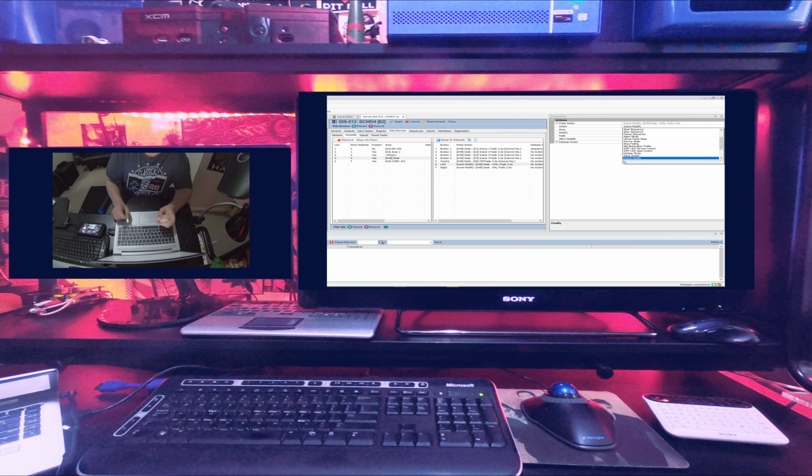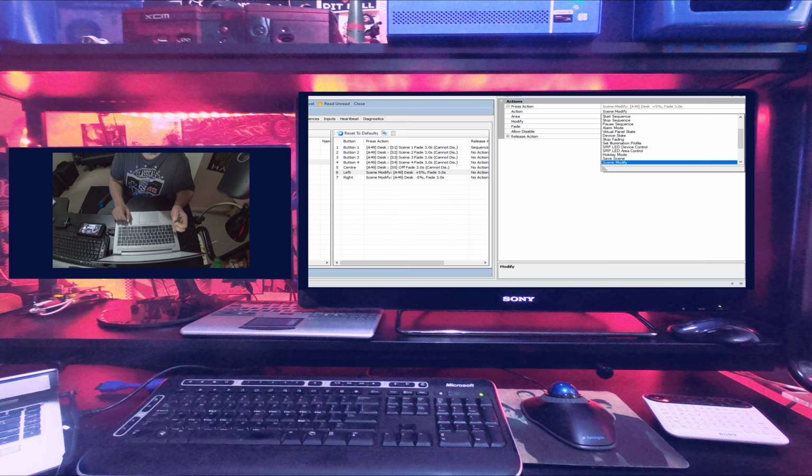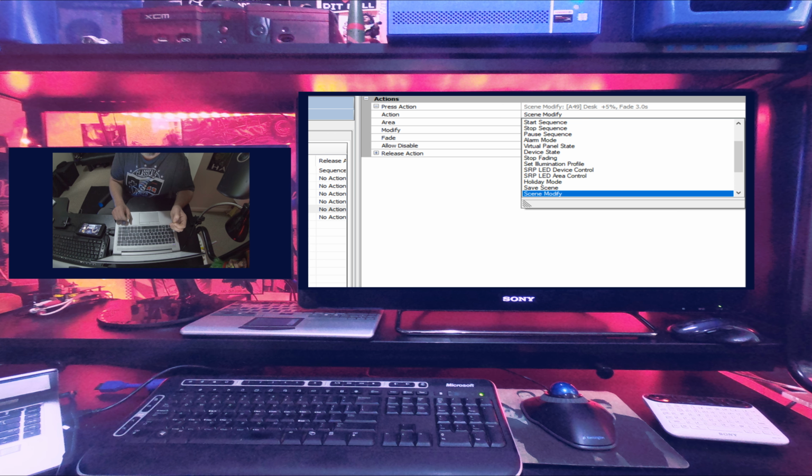Hello, my name is Ben Lee, and today we're going to look at a new action called Scene Modify that's available for DALI Keypads. This action previously has always been available with the Ineo Keypad, but can now be used with the DALI Keypad. SCMD4 version 1.14p and device editor version 31.5.10.